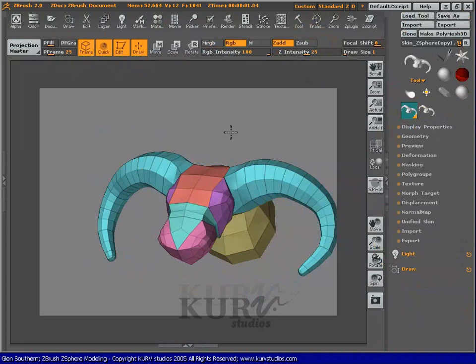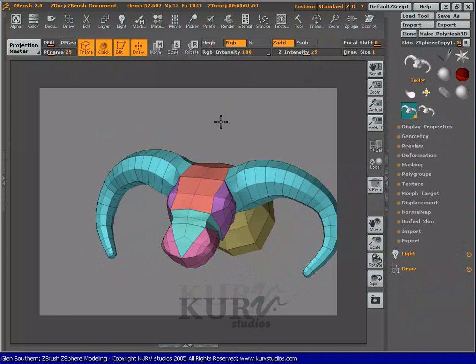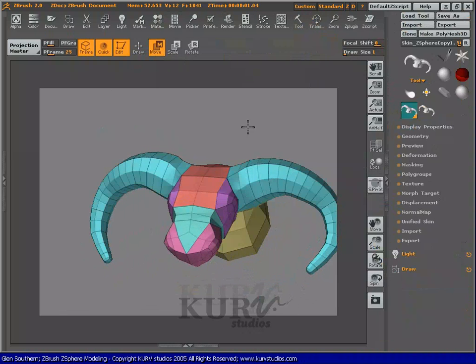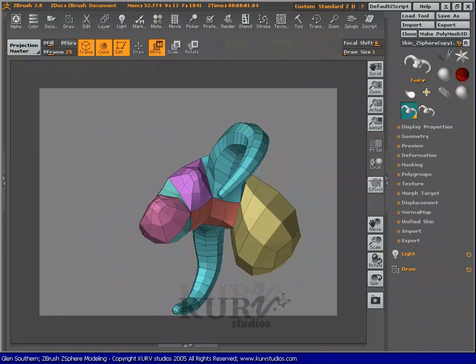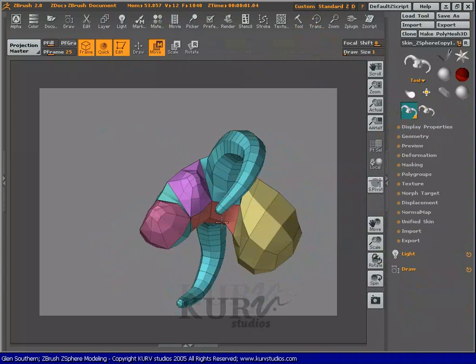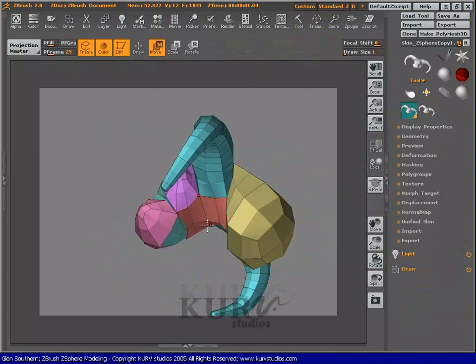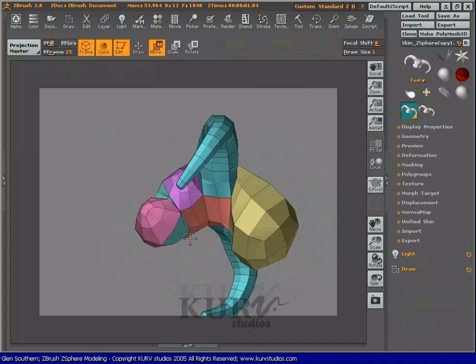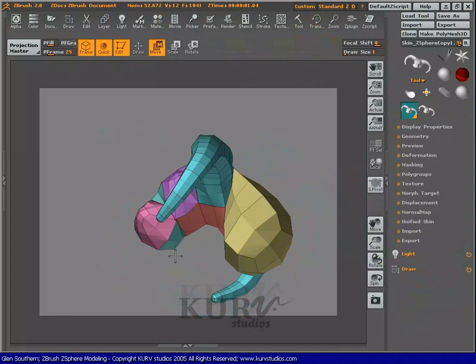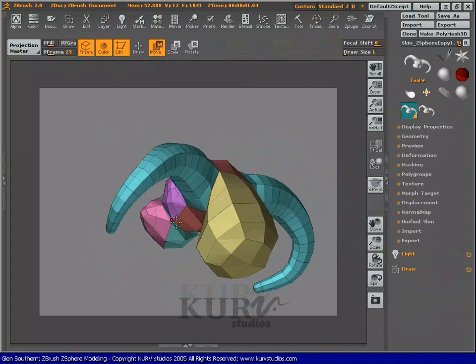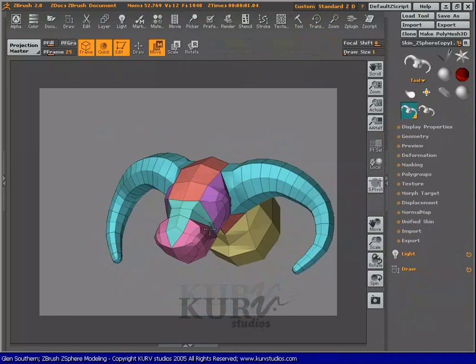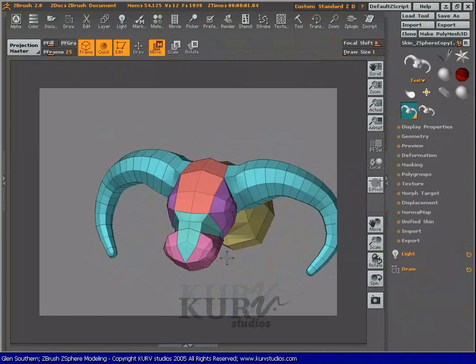Go back into X symmetry across X, and we'll just do some moving around of some single polygons just to now give us the shape that we're looking for. This is one thing that I've said before, people don't realise that you can just move single vertices in ZBrush. It's very common in the more traditional 3D packages. There's a little bit of overlap in there actually, but we'll be okay with that when we smooth it out.